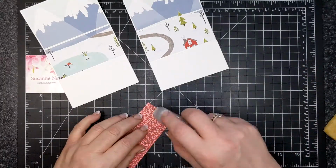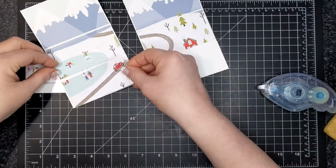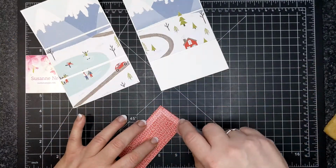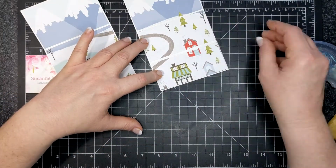All right, and then the bottom panel, which is now kind of the pocket where you put the gift card, the bottom panel is 4 1/8 inch wide and 1 7/8 tall. I hope you got all those measurements. All right, and then that's pretty much it.